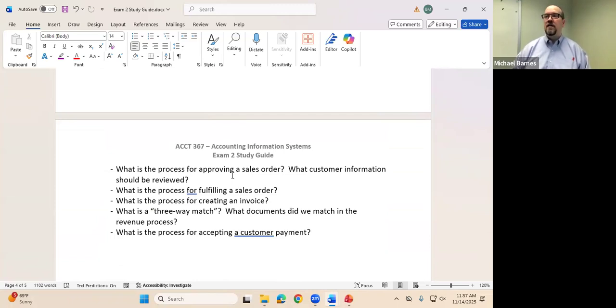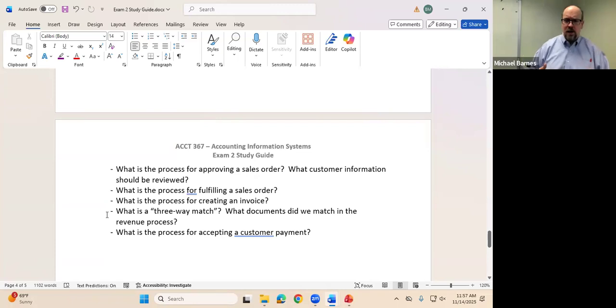In our particular example, Xena Systems, they had no outstanding balance, they had no overdue items, so they were fine, okay? But that's not going to always be true for every customer. We want to make sure that any customer that tries to do business with us is paying us off on a consistent basis. And then three-way match.